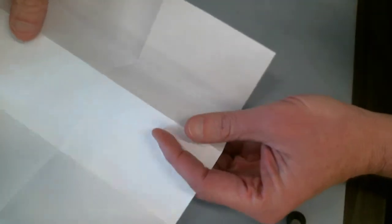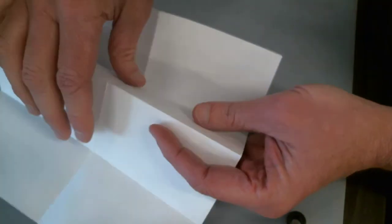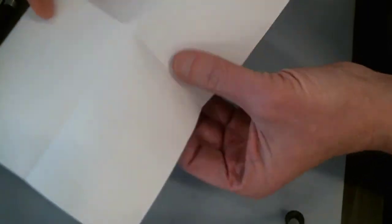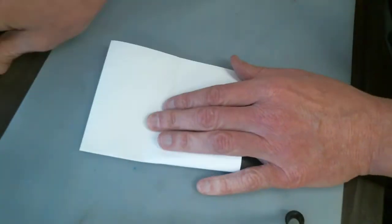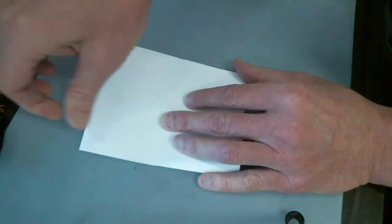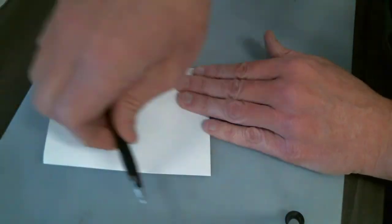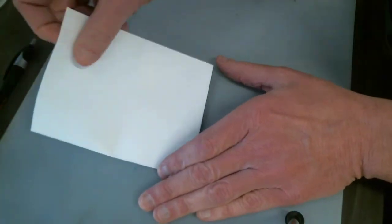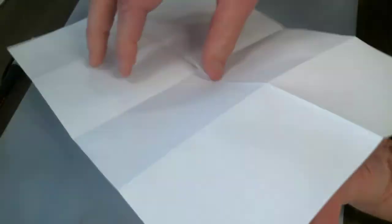And before you tear it, you could always fold it again to try to make it as breaking the paper fibers to make the tear cleaner. And that's just an old paper trick there. So I'm going to try that, just kind of give it a little bit of edge there.